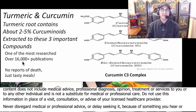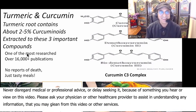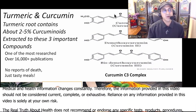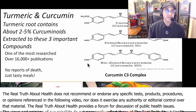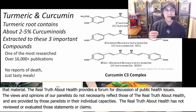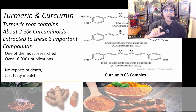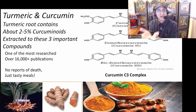Now, 16,000 publications. There's almost like 4,000 or so publications since last year. It's exponential research. And in fact, some of the largest research companies now doing the research are drug companies, because we're looking at synergistic effects with many chemotherapy agents. In my book, I list them, but now there's a list of even more. There are certain chemotherapies where, when we give curcumin, in phase 1 and phase 2 studies, they're showing benefits. How can we synergize? How can we make a drug work better? And more importantly, how can we lower the risk of side effects, right?